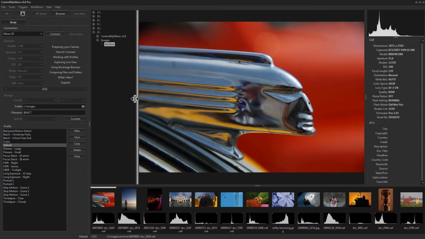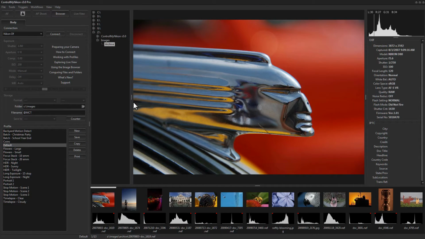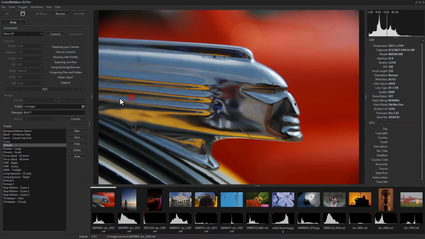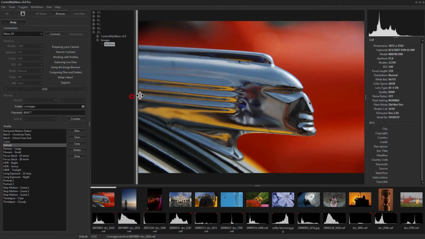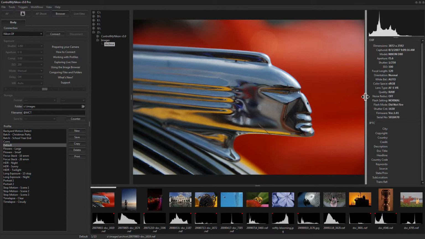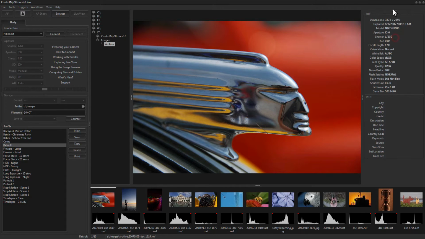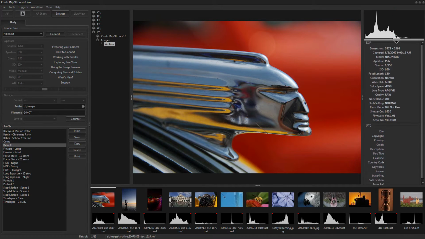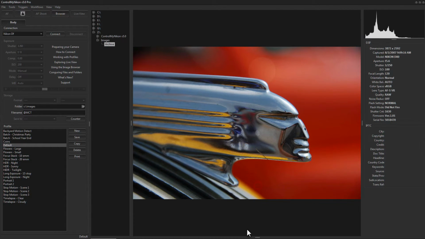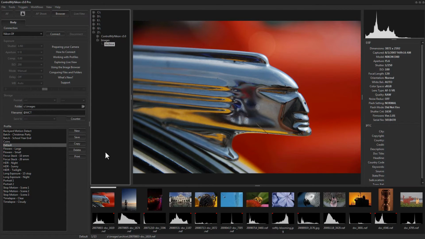I'm just going to narrow this down a little bit, and as you may have seen on our user interface tutorial video, if you double click on these splitters, they'll hide that particular panel and give you a little bit more room. So if I go back here and double click, it opens it back up again, and you can size these as you need. This one can also be hidden, and this one too, and the bottom one. If you really need a lot of room, you can even hide the main ControlMyNikon window.